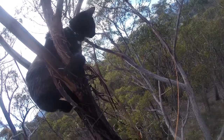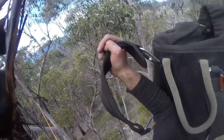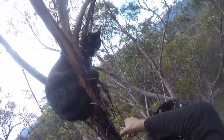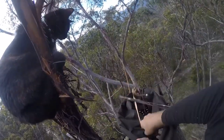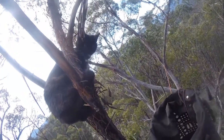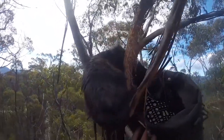I hung out there for a little while just letting it get familiar with me and feel a bit more comfortable. Then I pulled out the bag and put a bit of bark in there to show that what goes in stays in and doesn't fall to the ground. And there you can see it boops its head through just to have a good look at the bag — because guess what, kitty cat, you're going in there.